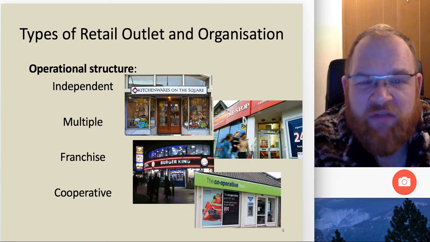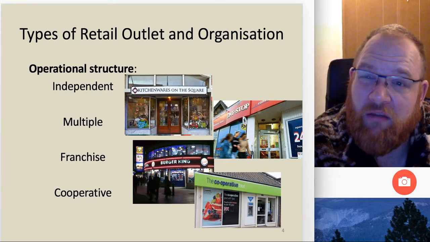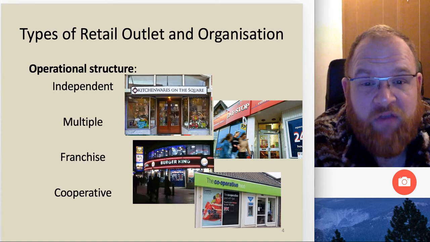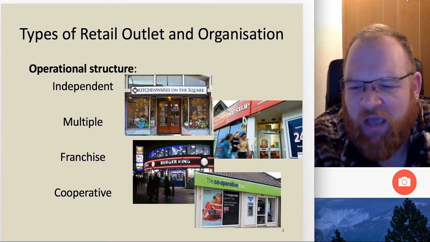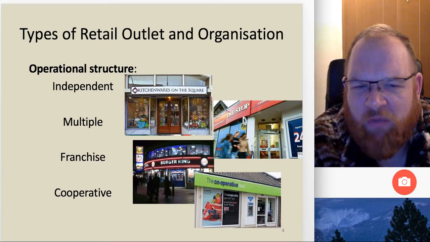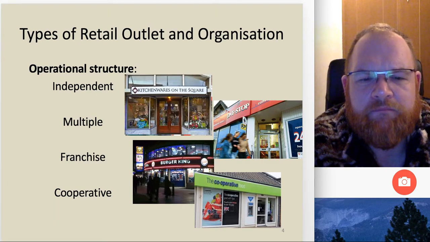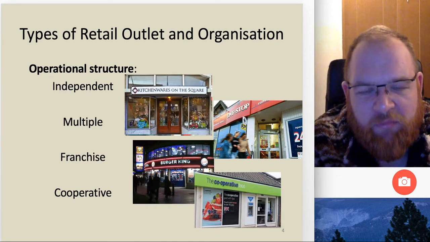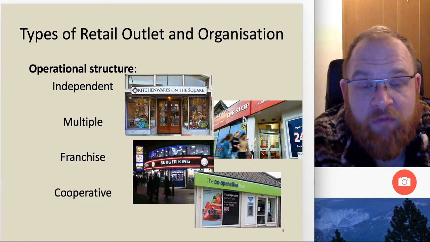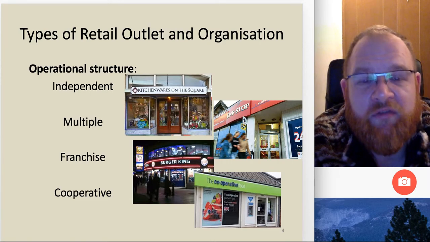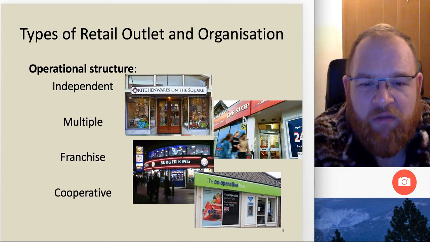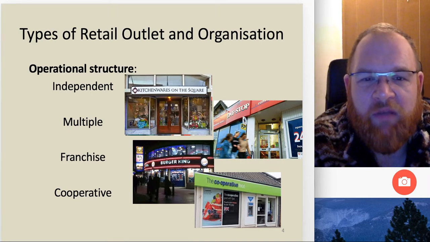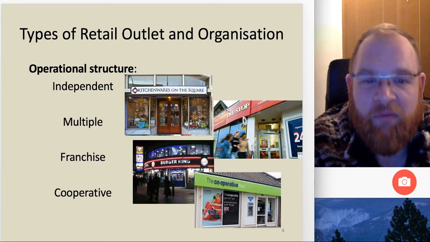Costa Coffee, I think, certainly was a franchise. I think it still is, which is why you see quite a lot of them all over the place. There might be more than one in one particular high street, for example. And a cooperative is one that's owned by a group of private shareholders that take a dividend out of the organisation, but it's where there's typically a larger number of people involved with it.